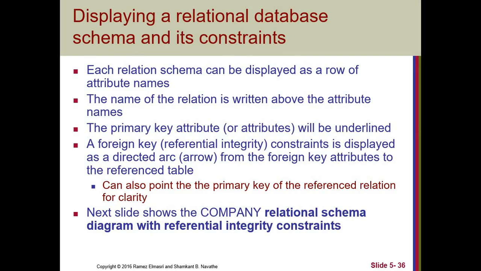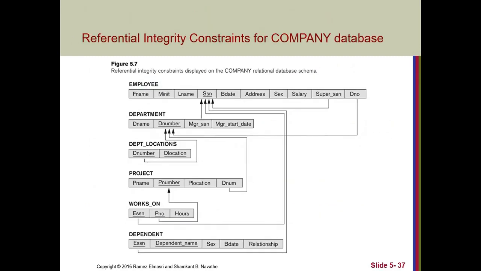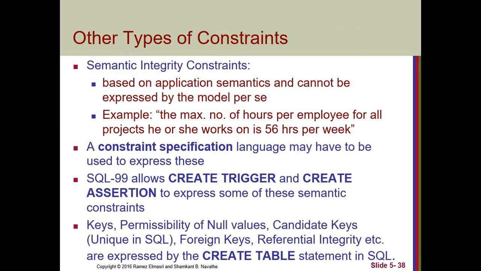It is much easier to define our constraints for a relation now that we have learned how to map based on entity relation diagrams. You will notice the references are defined using arrows. Notice how most of the references are coming from the employee relation and others are coming from the department relation. See, most of our relations are department and employee. Here are some other types of possible constraints for your consideration.